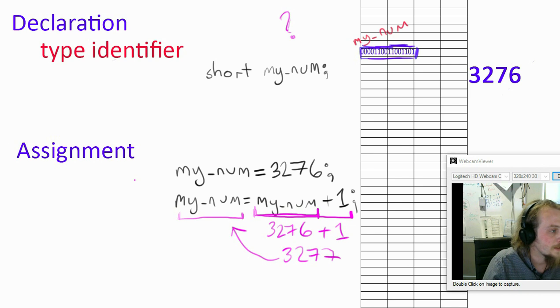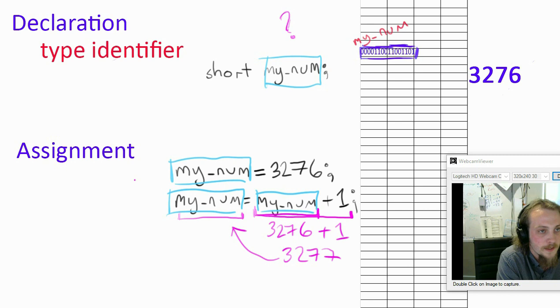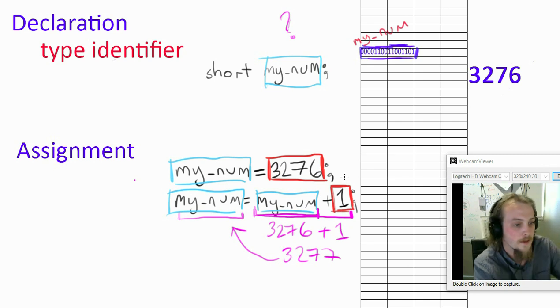Now, with this, there's one other thing that we need to be aware of. So we understand what a variable is. So my num is a variable. Okay, so all of these blue is a variable. Now the other thing we've got to consider is, let me pick red, these here. Now, these are not constants when it comes to C, okay?